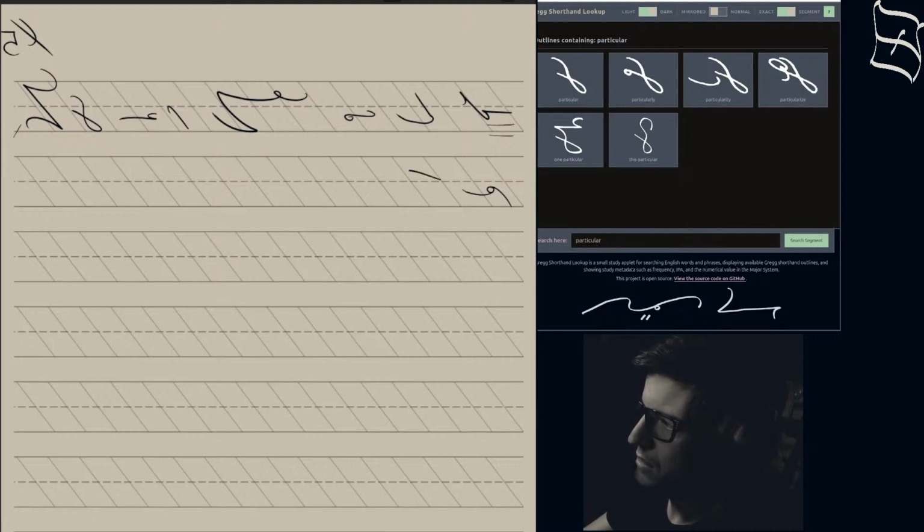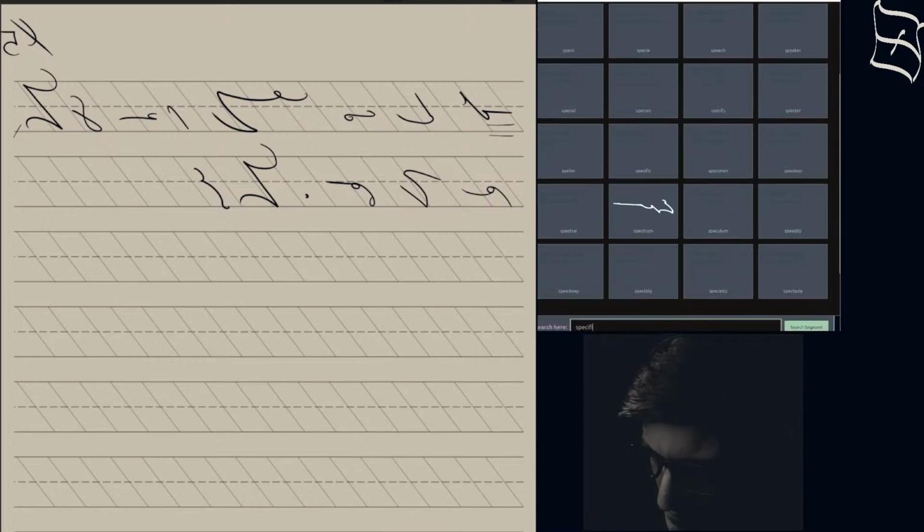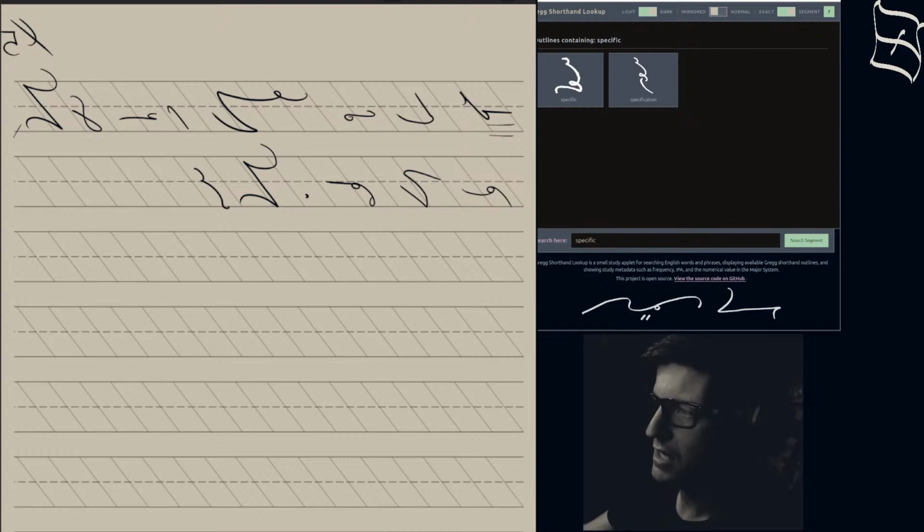And then they are kept within a project-specific folder. They are kept within a project-specific, there we go.